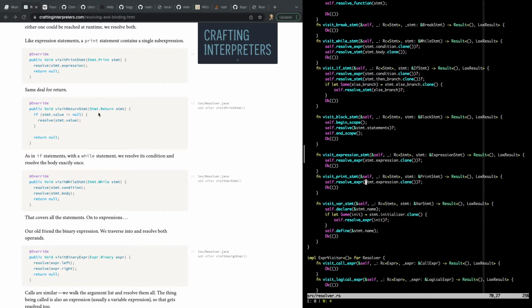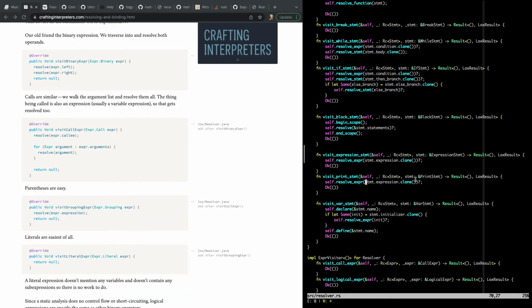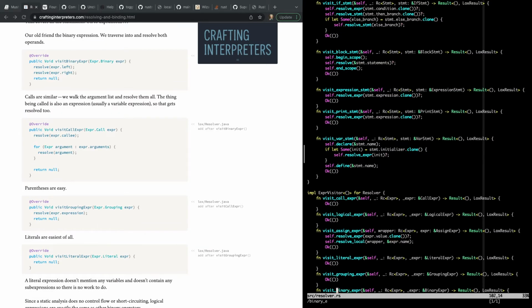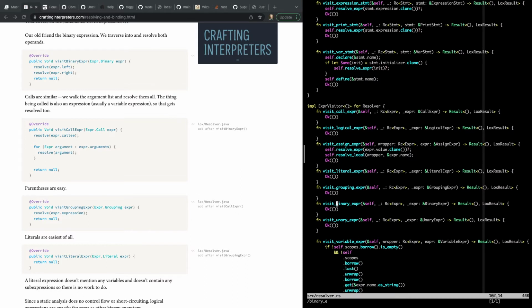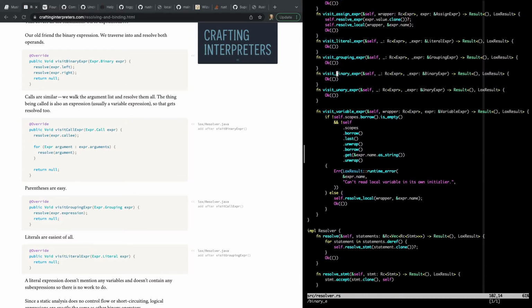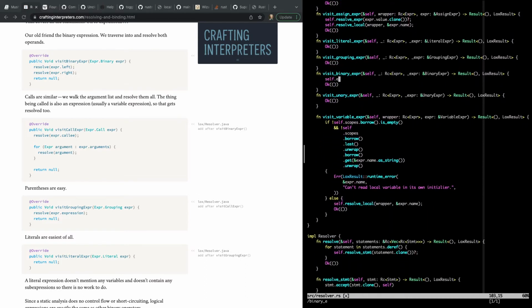Okay. And then binary Expr. We're going to evaluate left and evaluate right, and then we're done. Resolve Expr. Expr left clone.